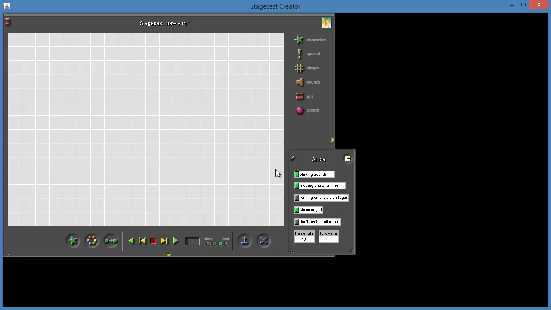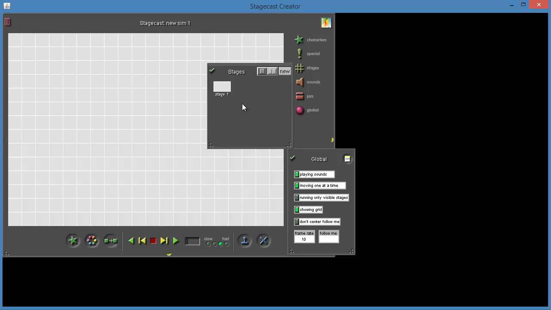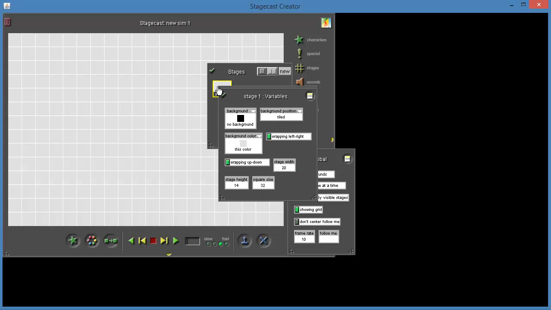First of all, the stage is going to be outer space, and outer space is usually black. So this light gray screen isn't going to help us too much. So to change that, I'm going to come to this menu, and I'm going to come to the item called Stages. And when you click it open, you see this window. And this item here represents this stage. If I double click it, I can look at the variables that are associated with this stage.